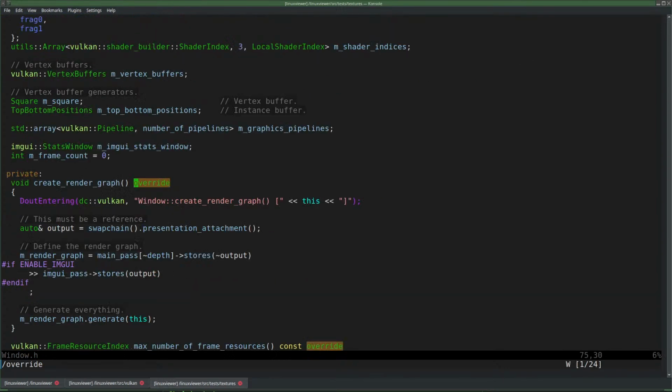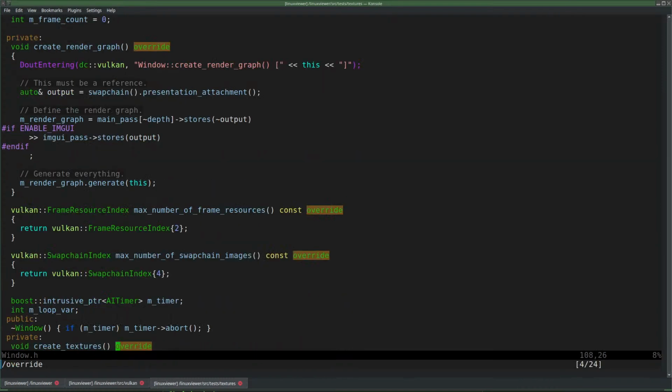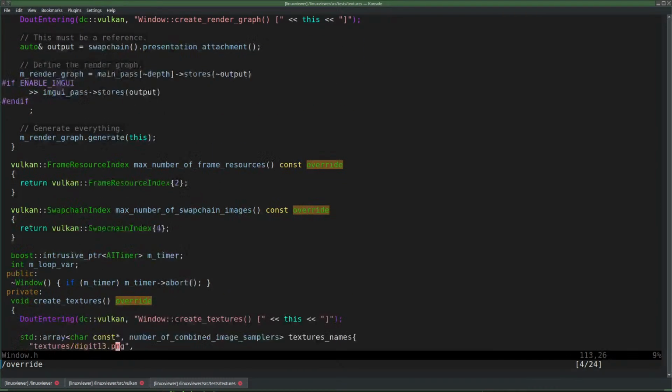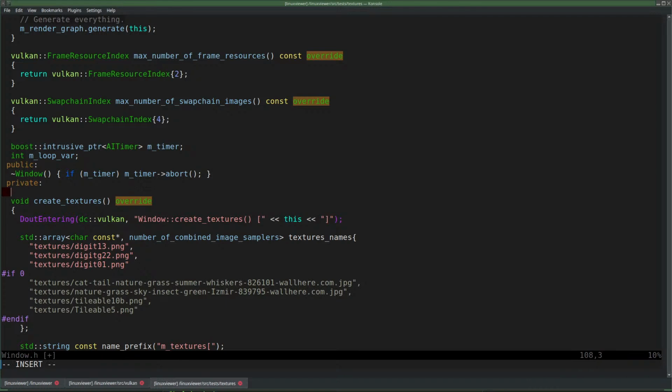Frame rate, render, draw, and view. Yeah. Start at the top. Render. Create a render graph. Maximum number. Create textures. Let's put it in front of this. I'm going to make it a virtual function.